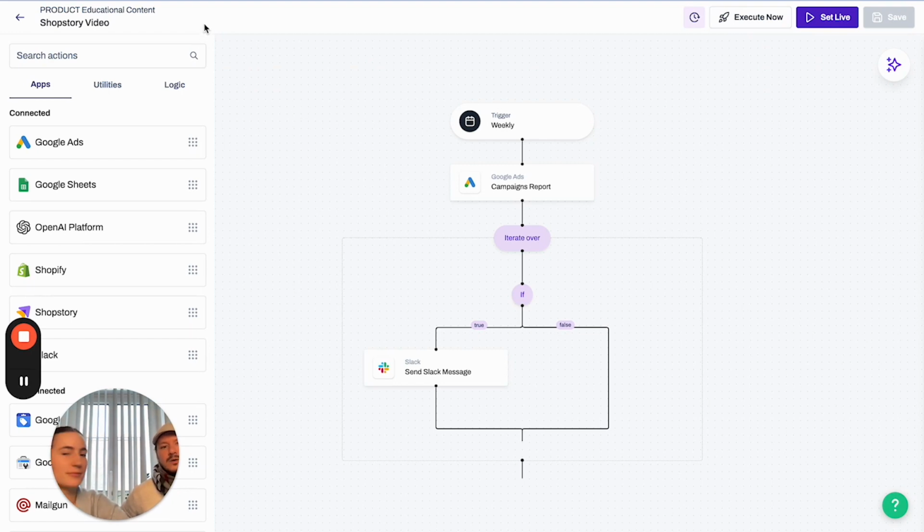It's really crazy how fast it was, and super easy and intuitive with the drag and drop. Also, if you think about it, usually a working process you do manually, you would check a campaign, you would log into Google Ads, for example, right? You would filter for the campaign, then you check it manually and whatnot. And this basically automates this whole process, right? I don't have to look into my campaigns anymore. Yeah, that's saving so much time for me. It's crazy. Yeah, for sure. And so easy and intuitive.